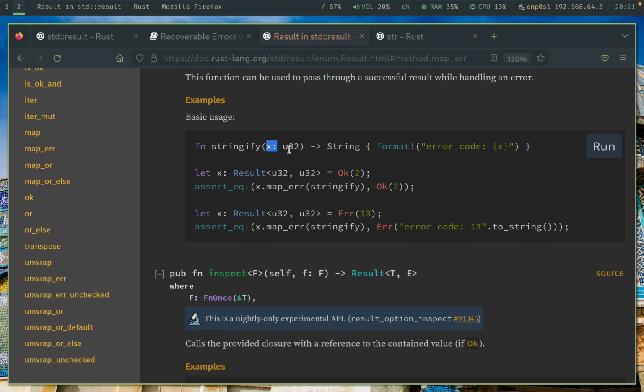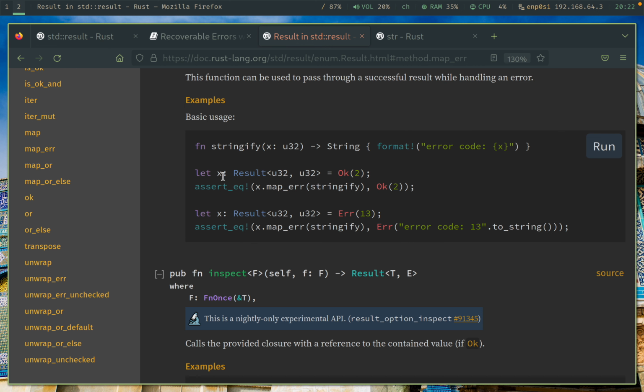It takes a value of u32, and what it basically returns is a formatted string which says error code, and then the integer that gets passed to this function.